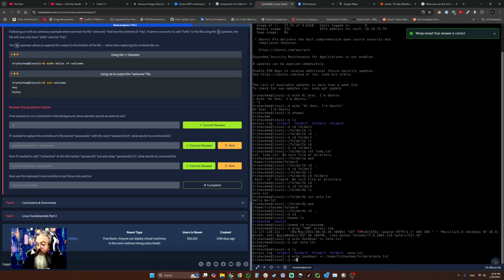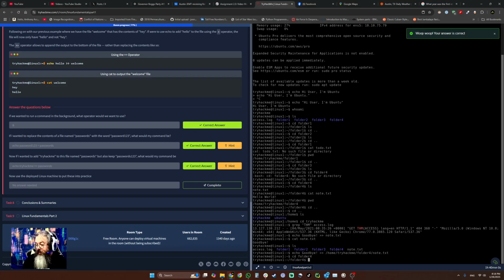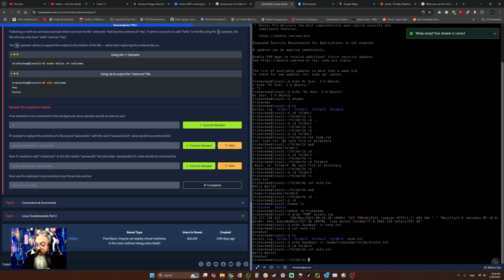All right, and now let's go into folder 4. And then we're going to cat note.txt. And see there, it added it to the end, just like it's supposed to. So it worked. The commands work.